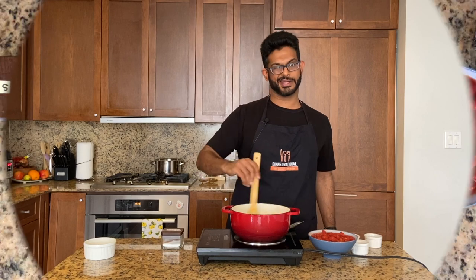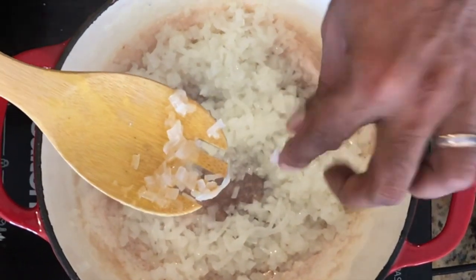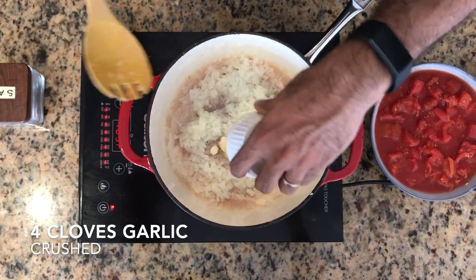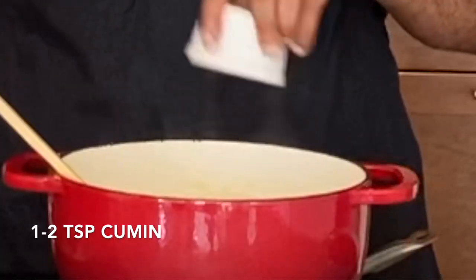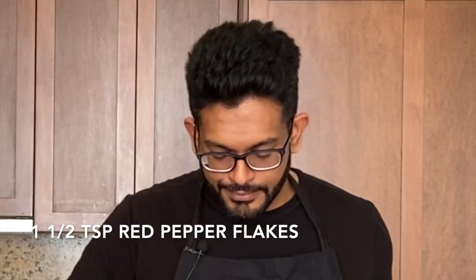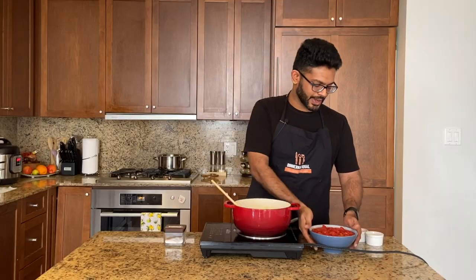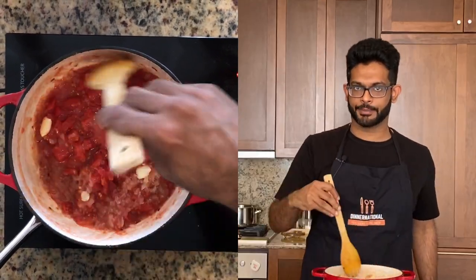This was one small onion, diced coarsely because I'm going to blend it. I'm just going to sauté this for about five to ten minutes. Ten minutes have elapsed and our onions are nice and soft — translucent but not browned. Now we add four cloves of garlic that we've just smooshed — not ground or minced — since we're blending it all. I'll stir for about 30 seconds, then add one and a half teaspoons of cumin and one and a half teaspoons of red chili flakes. So fragrant! The sauce is key. Now I'm adding one can of diced tomatoes — get all the juices in — and let it cook for about five more minutes.